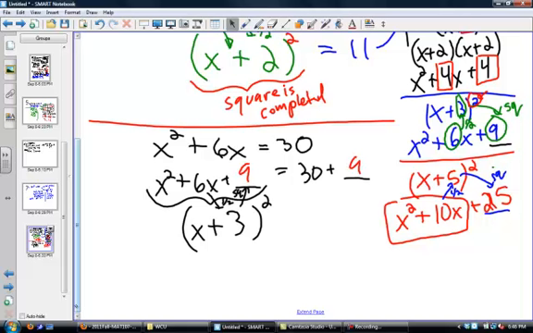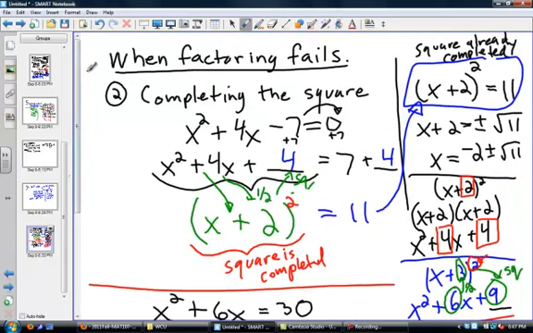Okay, so to finish the problem out, it starts off like this. You can't factor it. So you get the x terms by themselves, shift the constant term over. What's helpful, doesn't have to always be the case, but if this is an even number, it makes things easier. Everything's in terms of just integers at that point. Half of 6 is 3. 3 squared is 9. So I add 9 to both sides with the goal in mind of having the left-hand side be a perfect square. So I can just do a couple steps and be done.